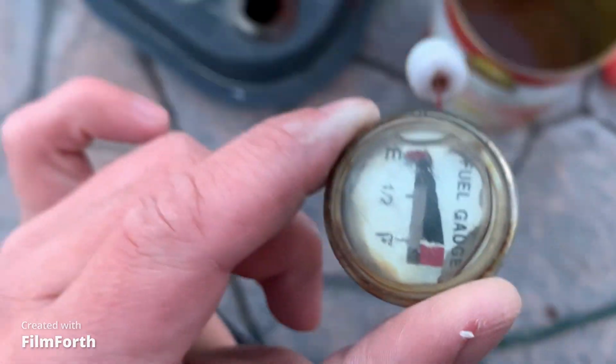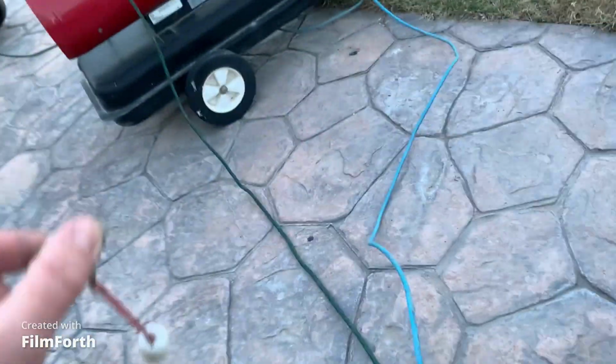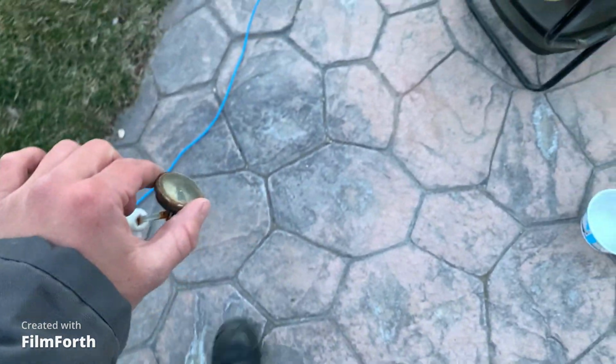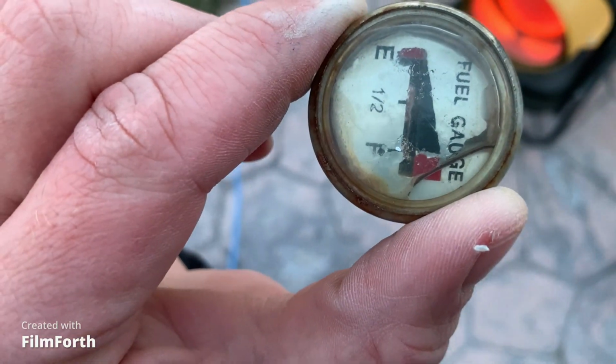I think what I'm going to do is possibly just set it in front of that heater for a minute and let it dry out. That might be the best option at this point. Get some of these bricks, stack it up over here, and just let it dry. Might be our best option. Well, it ain't stupid if it works.